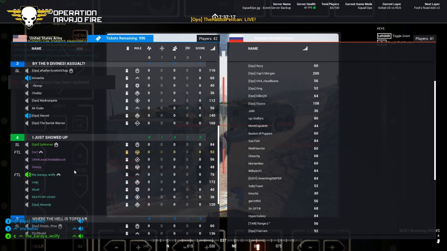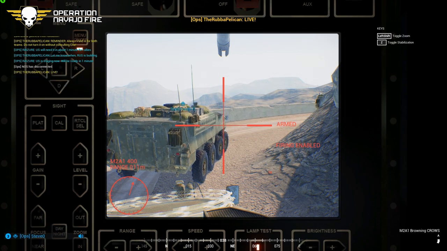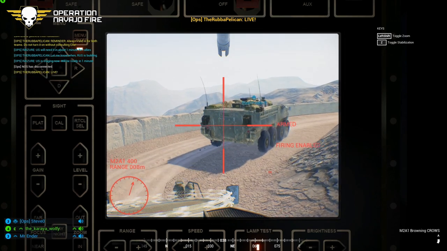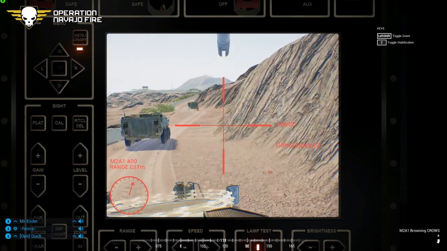Call me Karaya now. We're live. Okay, we're live, everyone. Get ready for some real good action. Uniform, whiskey, uniform.